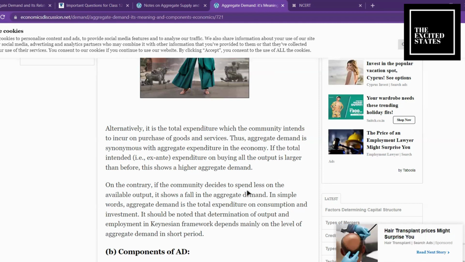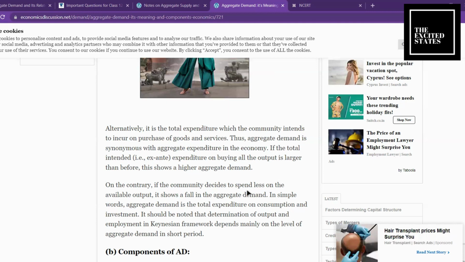There are certain tricky questions also, and to solve them you need very deep knowledge of this topic. This section, that is MPC, the investment multiplier, and aggregate demand and supply, contains a large number of questions in your exam. So you can say that this is a kind of revision which I'm doing. I'm explaining the same thing but in a different way. In the PPT, I gave you the graphical concept. Here, I'm giving you more of the theoretical concept, how the economy works, or how aggregate demand and supply work.